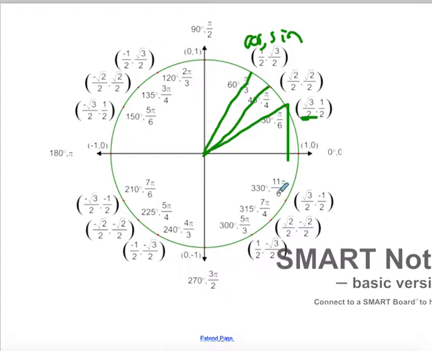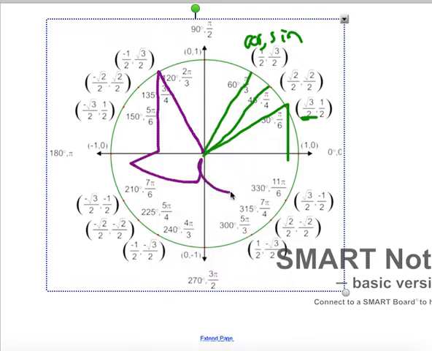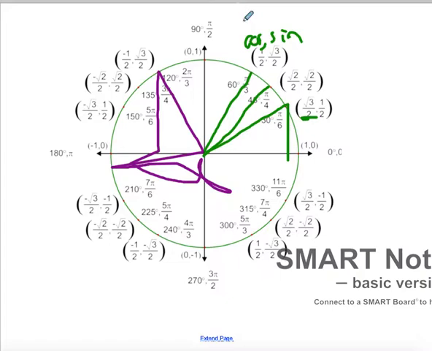Normally I have a worksheet for you guys to completely fill out, but I don't want to add to the stress of this e-learning, okay? And as long as you know how to find these, it's not necessarily about memorizing. I honestly haven't memorized them, but as long as you can find them using these triangles and the ideas of reference angles, then you're sitting really good, okay? And that's what we want.